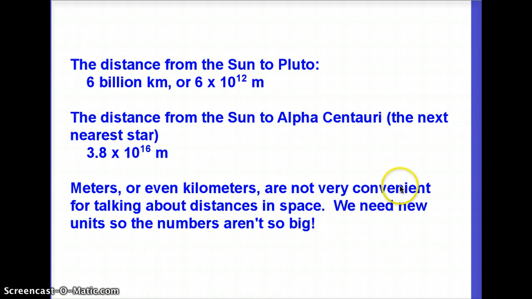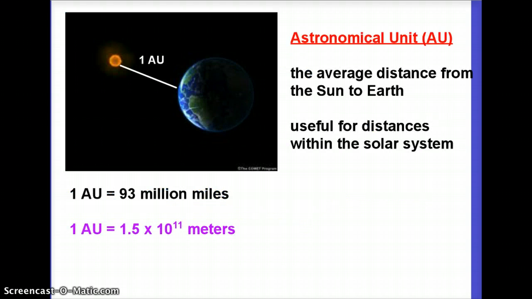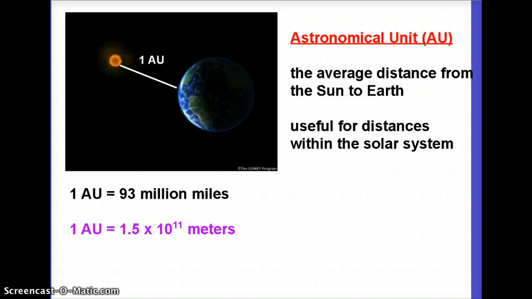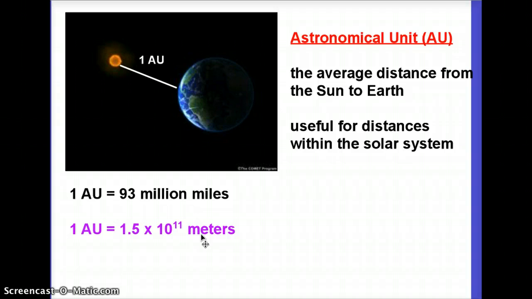So we define a couple of new units. The first is called the astronomical unit — a brilliant name for measuring distances in astronomy. An astronomical unit is defined as the average distance from the Sun to the Earth. This is great for distances within the solar system; for instance, Pluto is about 40 astronomical units from the Sun. In metric, 1 AU equals 1.5 times 10 to the 11 meters.